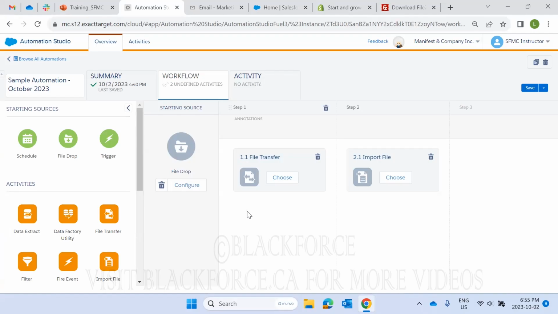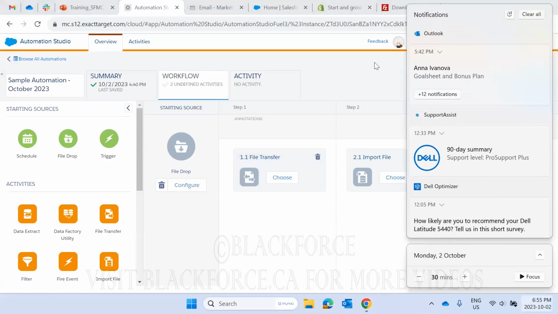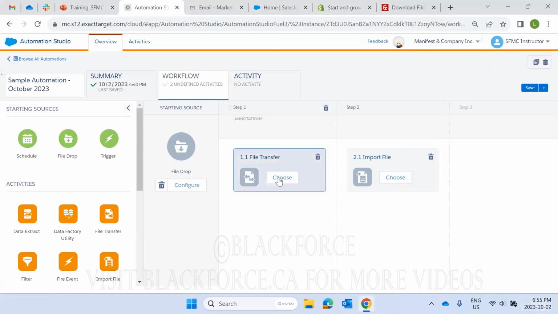But hey, if you know how to build Flows and you also know how to build automations, you've got a superpower, all right? So these are the activities you'd use to build, say, an import of a file that's encrypted. So that covers that.